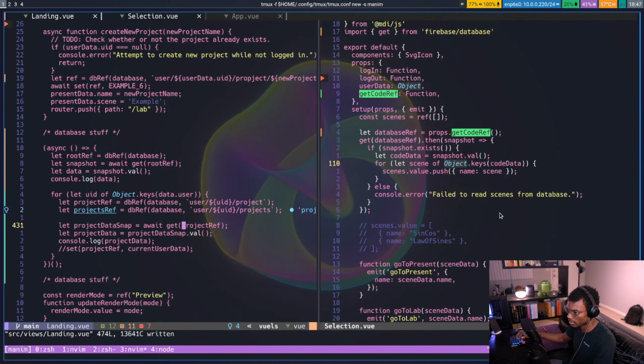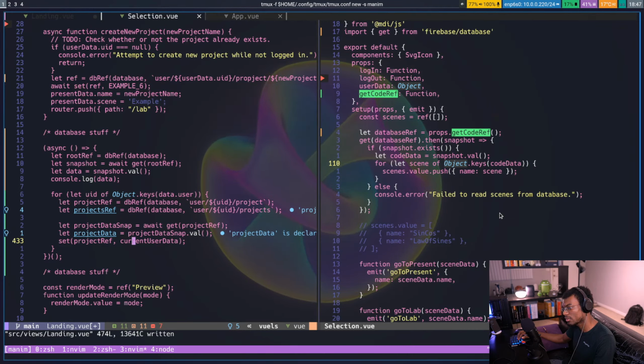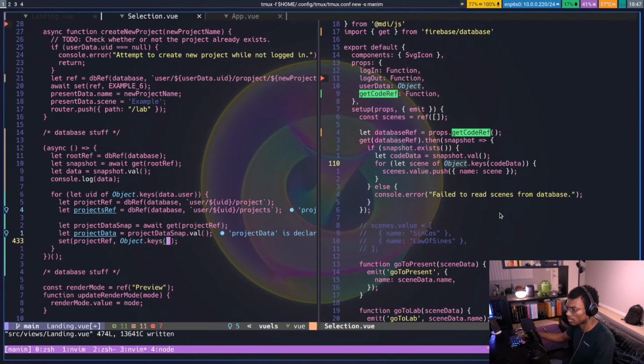Okay, that's a lot better. I'm gonna set the projects. I want to set a list. Set project ref. I don't even know how to do this. What I want to do, like whatever dot map. Oh no, object dot keys, I think.